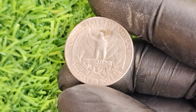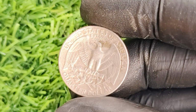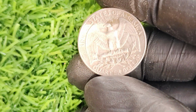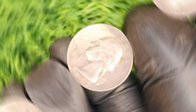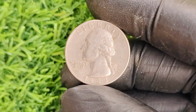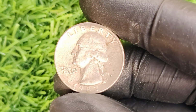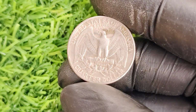Now I know what you're thinking. Okay, so how many of these rare 1983 P quarters are actually out there? The US Mint made over 600 million of them. Yeah, million, but remember, most of them got beat to a pulp in circulation. It's estimated that only a few hundred are in MS65 condition or better. And the number that hit MS67 or MS68? We're talking possibly less than a dozen. That's rarer than a perfect slice of avocado toast. Or a Monday morning without a coffee spill.